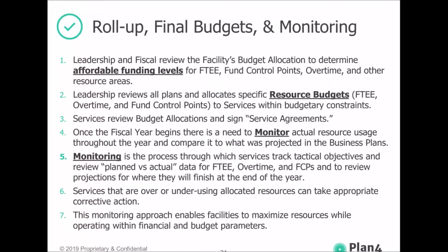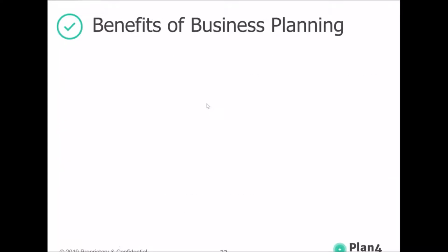The last thing I want to see is for a medical center to go into the year and have resources that it didn't make full advantage of and that weren't put to the highest areas of need. And then, of course, the other side of the coin is a medical center that doesn't have a grip on this and ends up in a very poor financial position, projecting a significant deficit at the end of the year, which we all know is not sustainable. Okay.